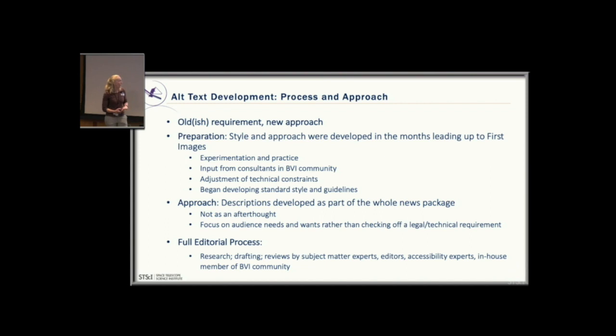We had to draft. These went through subject matter experts, editors, accessibility experts. One of our staff members is visually impaired. He reviewed stuff. We make sure it's going through the full editorial process, and that's really important because you all are relying on this, right? It needs to be right, it needs to be clear, and we want to treat it like any other science communication, clear and doing its job.